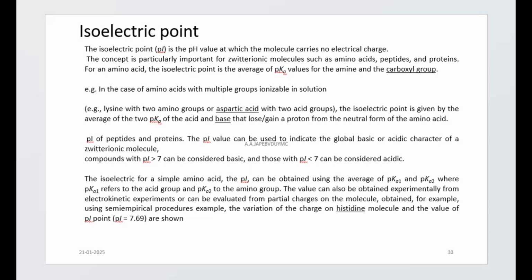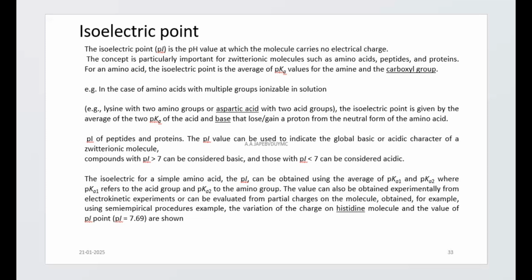When you want to find the pK of any amino acid, for example, it is done by titration, right? But when you are talking about the isoelectric point, then it is given by the pK value. So if there are two pK values, you have to take the average of them. So the average of the two pK values of the acid. When you are talking about, say, aspartic acid, you have to take the value for both the functional groups. Two acidic groups, fine, but each of these acidic groups is going to get ionized at different points, and the pK value at that time is going to be different. You have to take the average of the two, and that will be the isoelectric point for that particular amino acid.